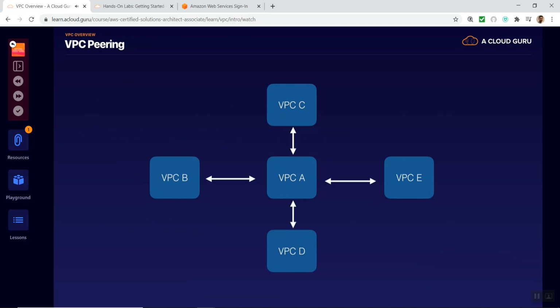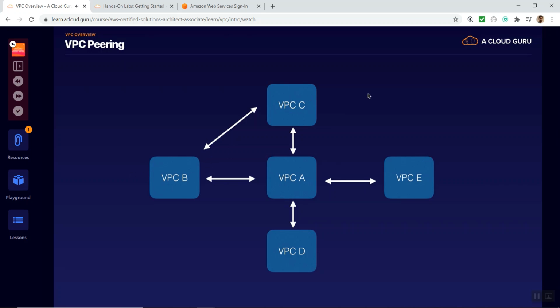So let's have a look at what transitive peering means. So let's look at VPC B. VPC B is peered with VPC A, so the instances in this VPC can talk to the instances in this VPC. Likewise, the instances in VPC A can talk to the instances in VPC C. However, in order for VPC B to talk to VPC C, it can't go through VPC A. Instead, you have to do another peering connection directly between VPC B and VPC C. So transitive peering just means you can't peer through one VPC to another. You must set up a new peering relationship.